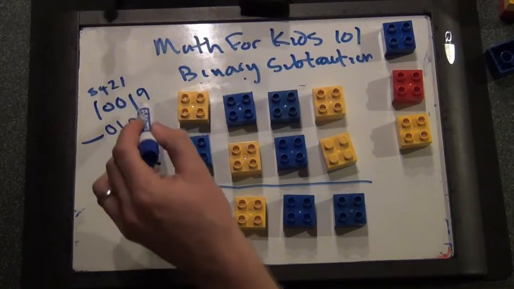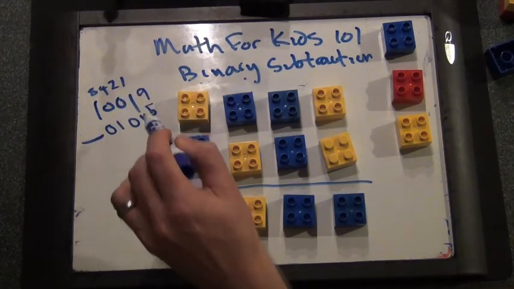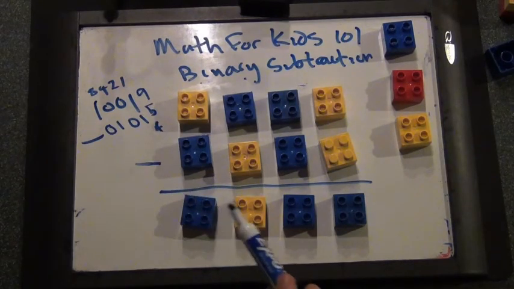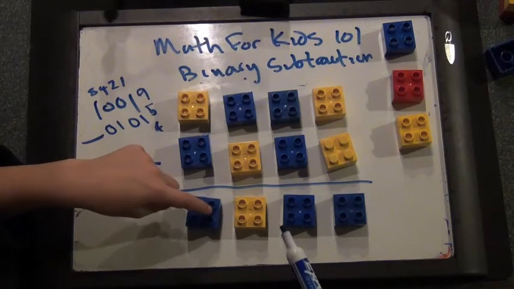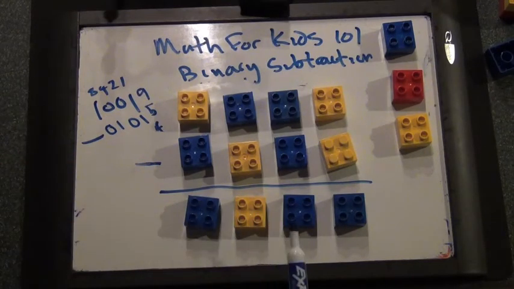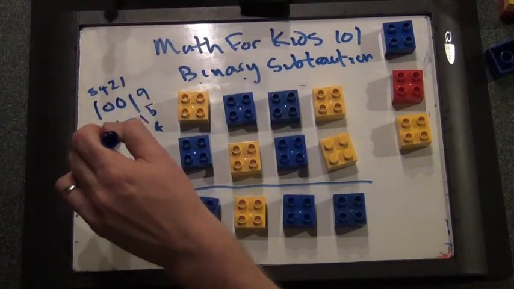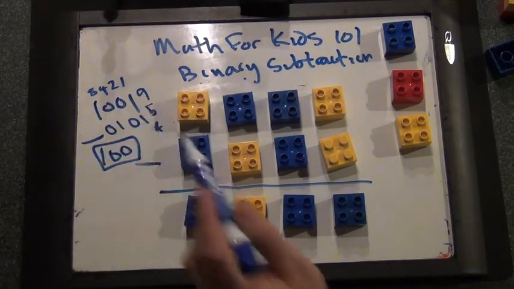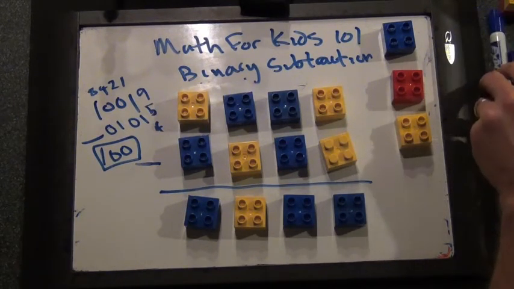4 plus 1 is? 5. So 9 minus 5 is? It's 4. And what is 4 in binary? Well, 0 doesn't matter. The zeros in front don't matter. 4 is just 1 0 0. So how about that? Exactly what we thought. Exactly what we got. Okay, so we can add and we can subtract in binary.